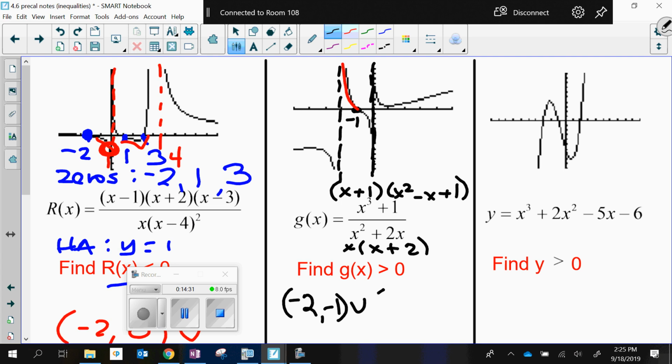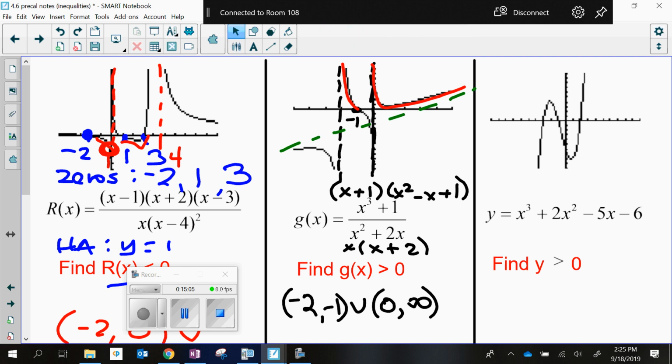parentheses 0 to infinity. So then she's talking about this guy right here. Okay. So 0 is a vertical asymptote. We don't want to include anything here, so we don't really even have to go there. But what kind of a horizontal asymptote is going to be here at g of x? There isn't one, right? It's going to be a kind of oblique one. Okay. All right. Very good, Harper.